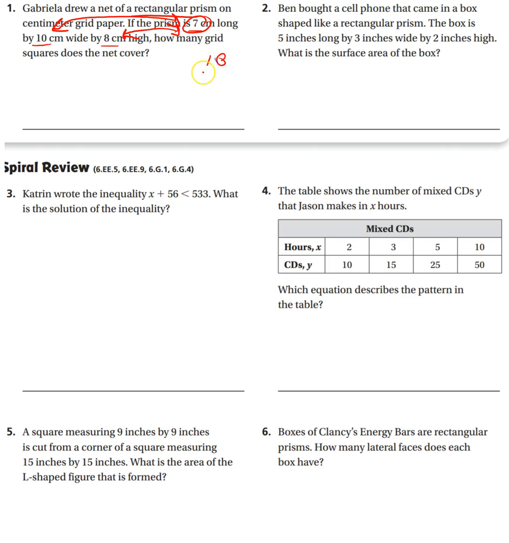So 10 times 7, get that answer, multiply it by 2. I got to do the 7 times the 8. Get that answer, multiply it by 2. Again, the 2 comes from the fact that it's a box, remember? And there's a top and a bottom, and they're going to be the same. Then there's a left and a right, they're going to be the same. Then there's a front and a back. So that's why it's always 2, front and back, left and right, top and bottom.